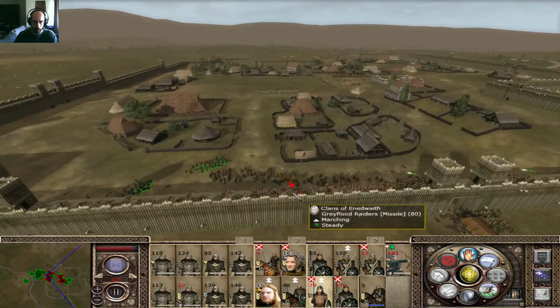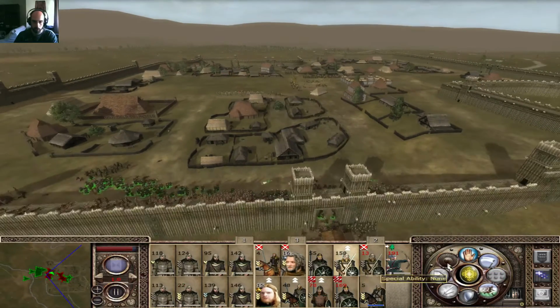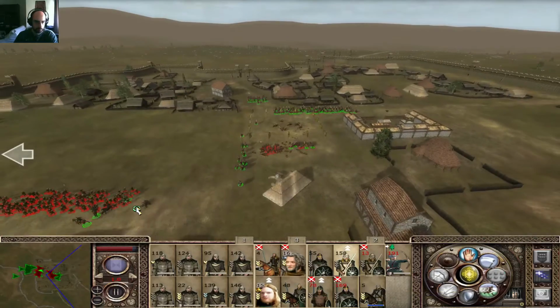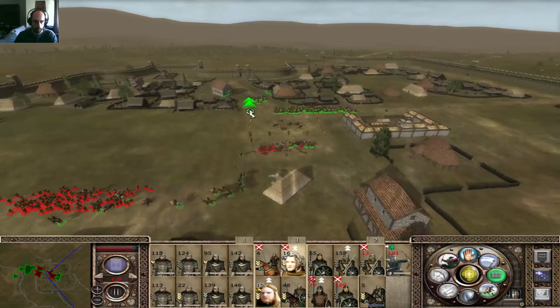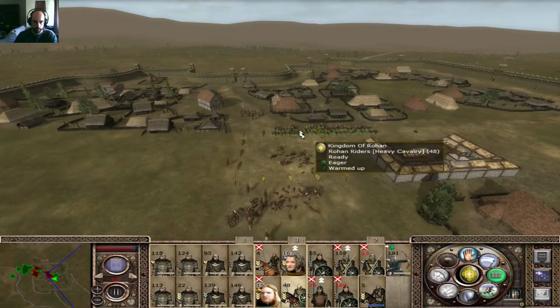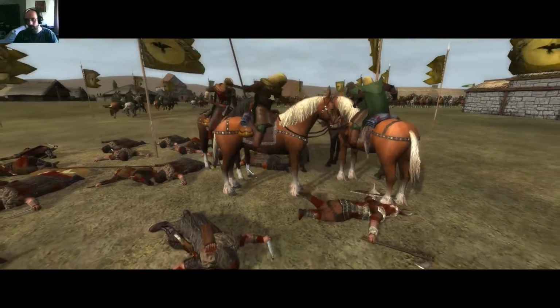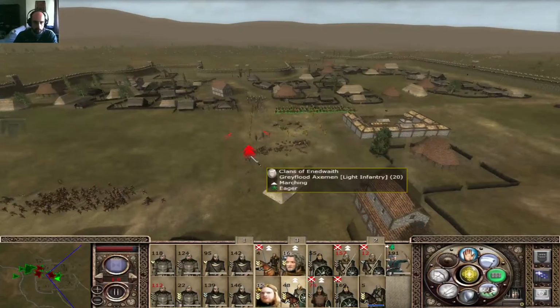Militia, let's try and hit these Greyfold Raiders. Actually, Swordsman, you can go over there. Now, I would like to know why this bodyguard isn't obeying. Good tidings. The enemy general lies dead. Right, the general is dead, which is good. We've lost control of the city.